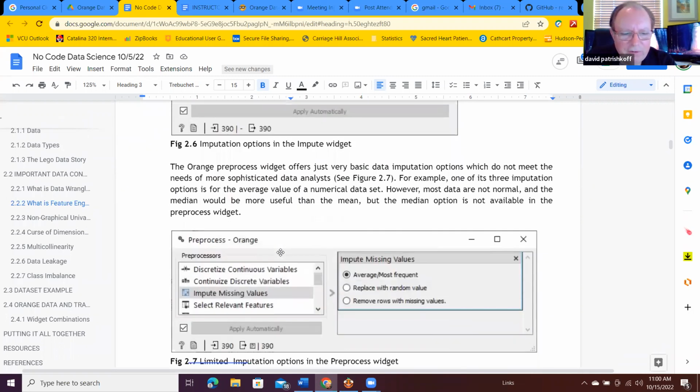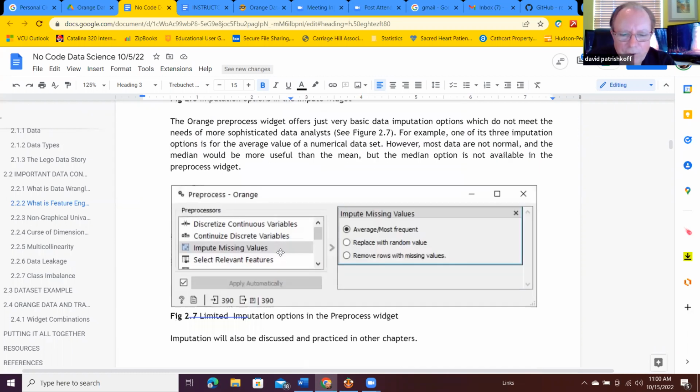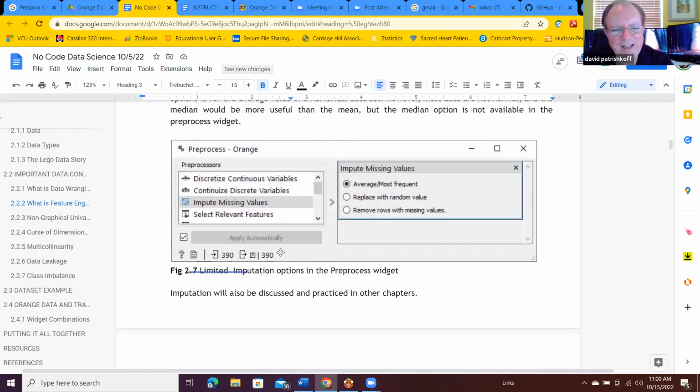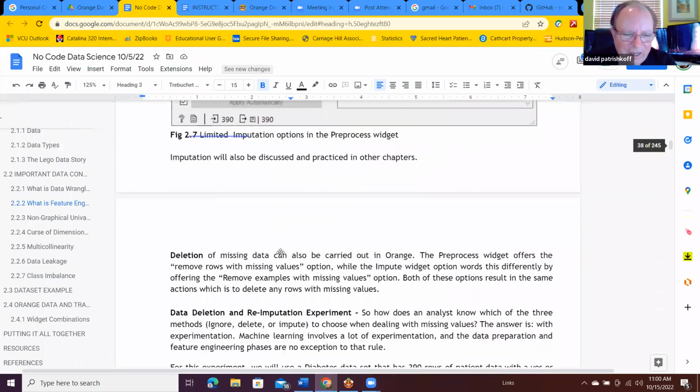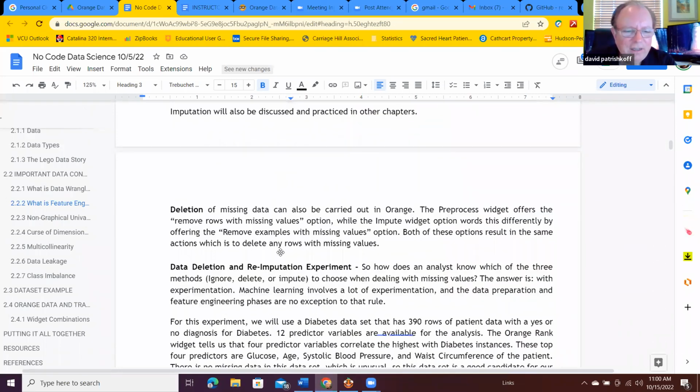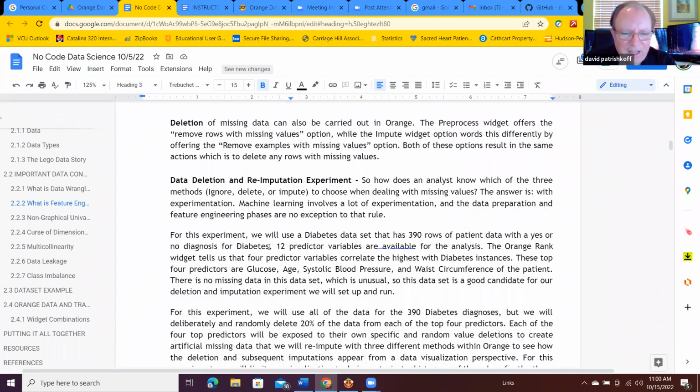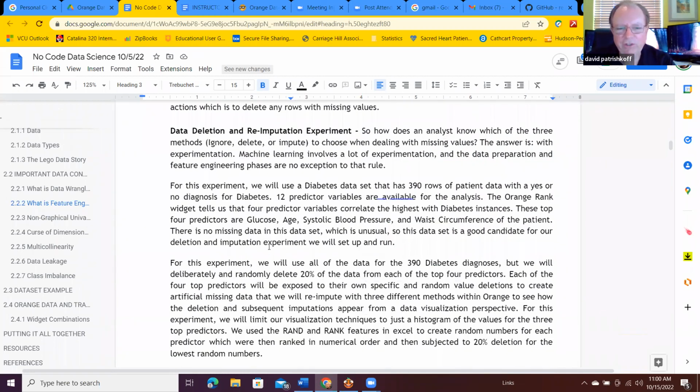And if you scroll down a little bit further, what I actually did for this section is take a perfectly fine data set with no missing data and randomly create some deletions. In that situation, there were 390 rows of patient data, by the way.